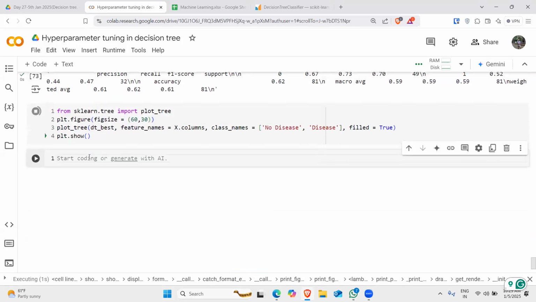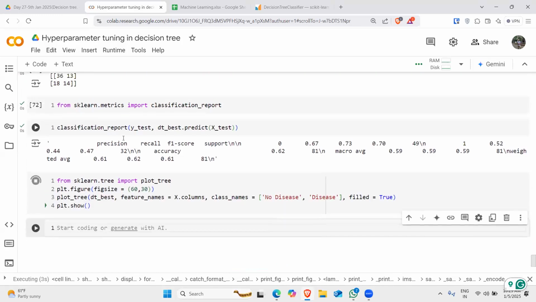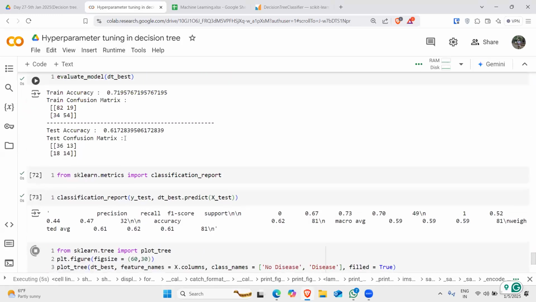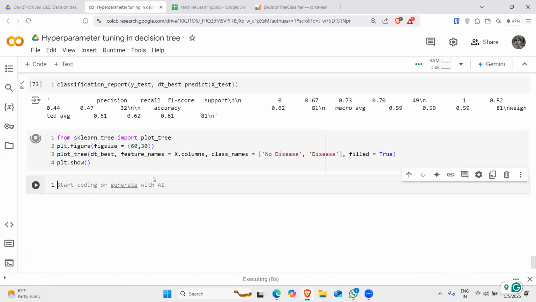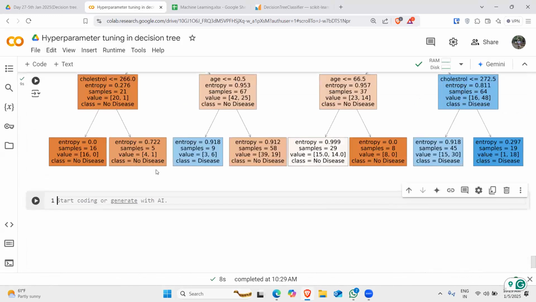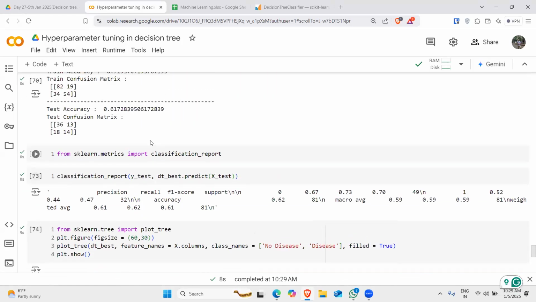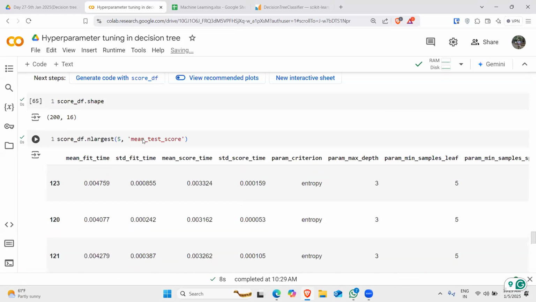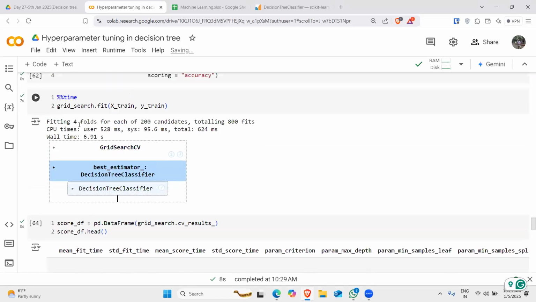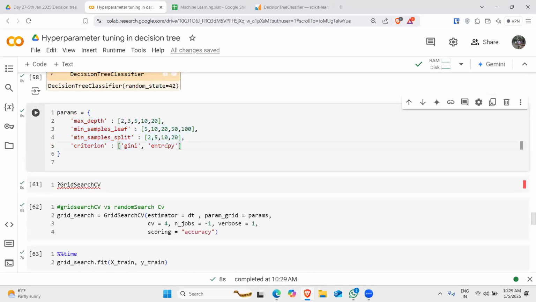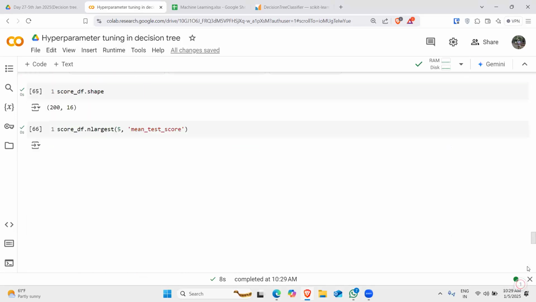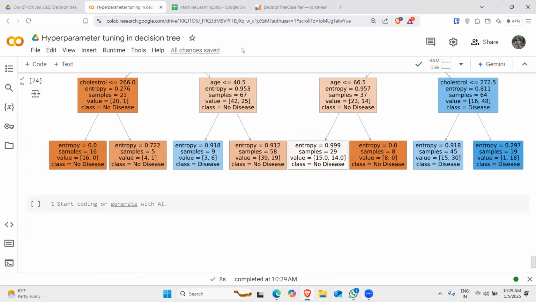So that is my best decision tree out of all the combinations which we have passed under the parameter grid. This is my best decision tree out of the parameters that I specifically have passed, right? These parameters. Not necessarily is this the universal best parameter. For this problem statement, for this data, we have this possible combination out there.